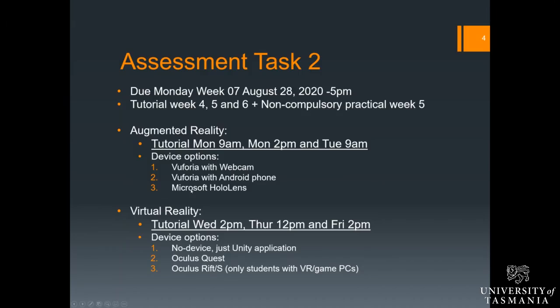All right, so for the options, I think I talked about this a couple of weeks ago: Vuforia with webcam for the AR groups. You can use a webcam that you have, I think Ron will talk about this, or if you have an Android phone that you can deploy to. For those of you who work on a PC and don't have a webcam, you can come up and check out the device. Those webcams and mobile phones are first come first served. We do have a number of them, but not in a major amount. We have 4 webcams and 8 phones, so there are not going to be many of them.